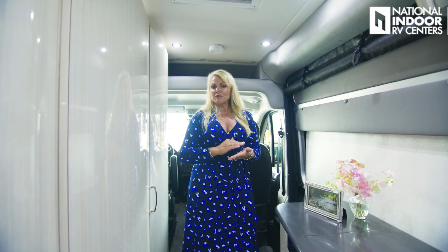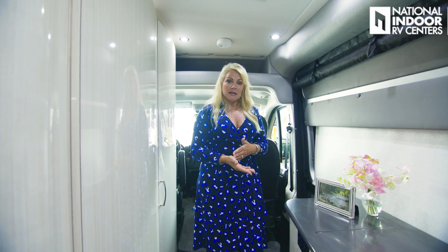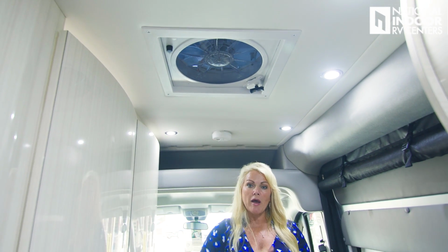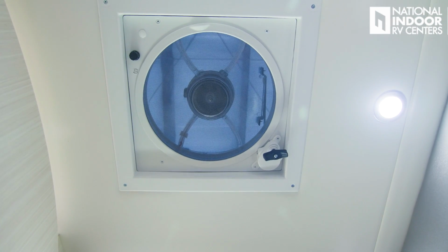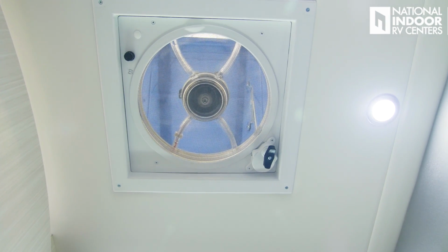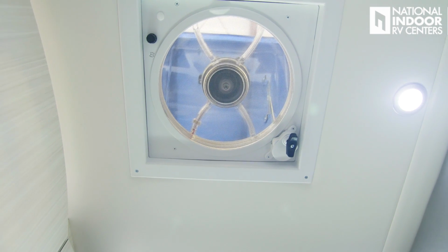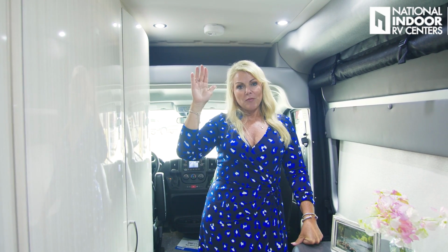That way, if you ever spill anything, it's not going to get into your subfloor and it's not going to get into your cabinet. We have our fan here, which we can control by the panels. We have the two consoles that we can control everything by. So I'm just going to go ahead and open it up. I can also control the fan speed. I can plus or minus the fan speed. And it does have a rain sensor on it. So if it starts to rain when it's open, it will automatically shut. When that sensor dries, it will open back up again.